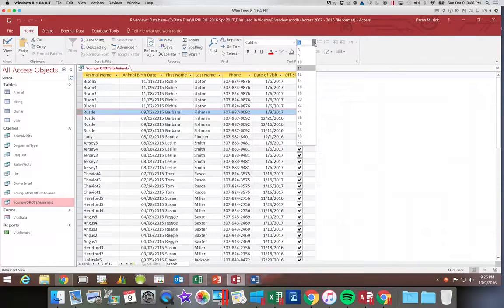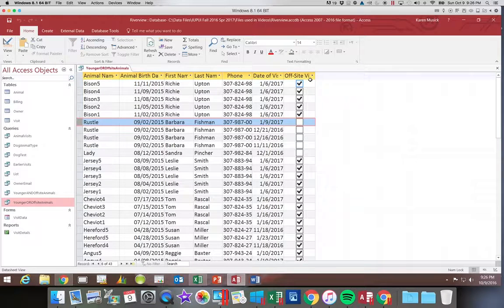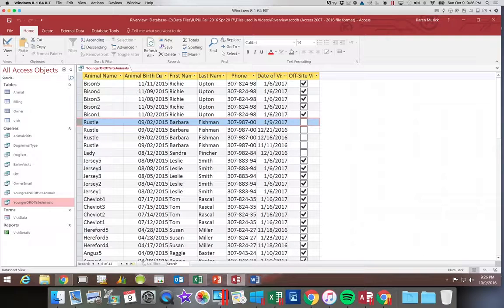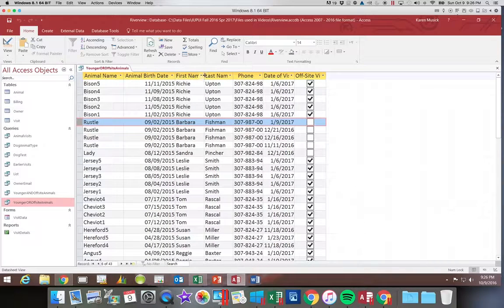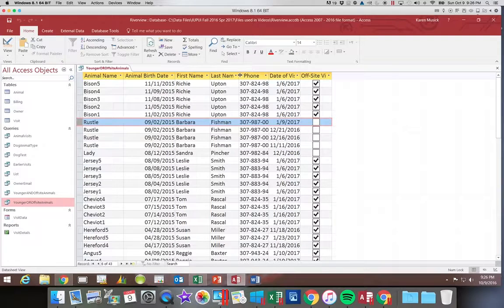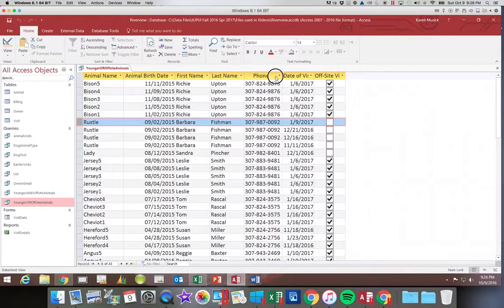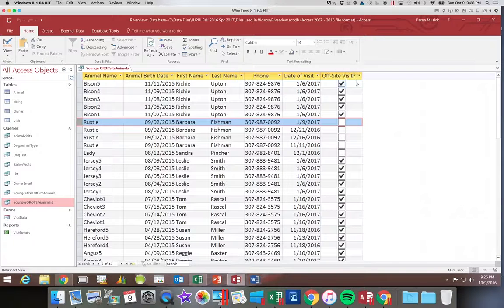So maybe you're dealing with someone who's a little older and can't see it quite as well, so they would like it a little larger. If you do enlarge it, you're probably going to have to come in here and resize your fields because all of the information is not going to fit when you enlarge the font.